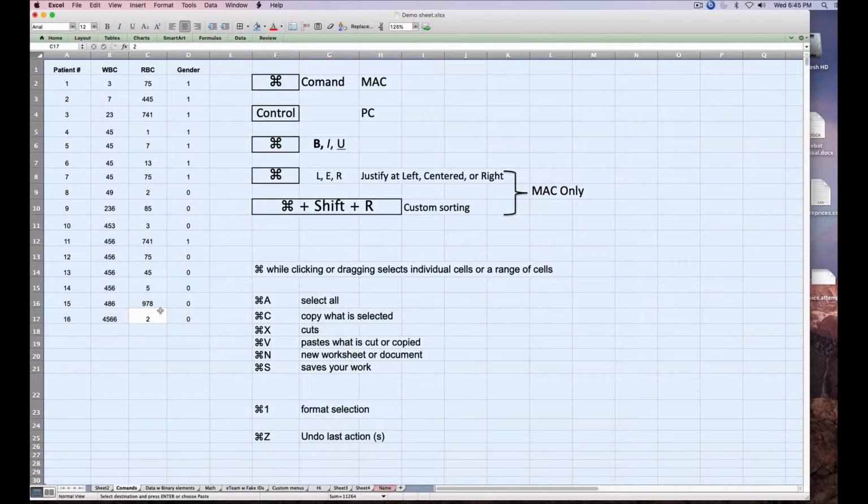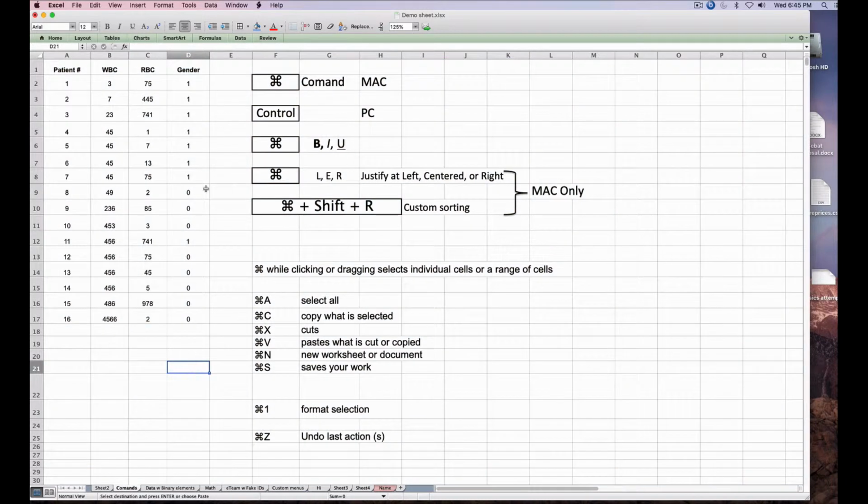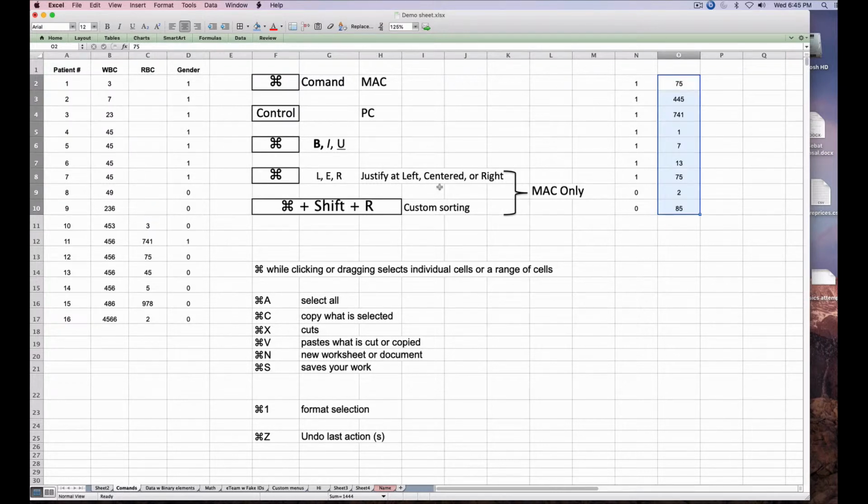So to select all, you do command A. If you want to copy something, you can push command C and copy it, and then click where you want it pasted and use command V. If you want to remove some items completely wholesale, it's called cutting them. So you push command X for cut, and then you would paste with command V. Same as with copying, except now, see, we've kind of destroyed that data there. Once again, if you want to kind of go back in time and reverse what you've done, you push command Z and see we've kind of undone that removal. That's a good thing to know.